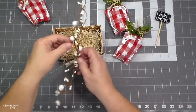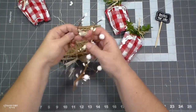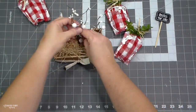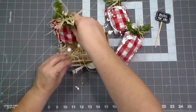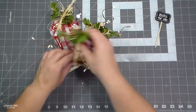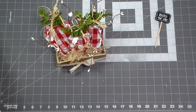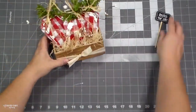Pip berries are just what this little project needed. These berries I find at Hobby Lobby. They're on a garland, and usually I can find the garlands throughout the year. If you're lucky, that week Hobby Lobby has them on sale. Anyway, I just twist them off of the garland, and then I use the individual picks for my projects and my wreaths and that kind of thing. Now I'm inserting everything together, putting in some more Excelsior. I will insert my sign.